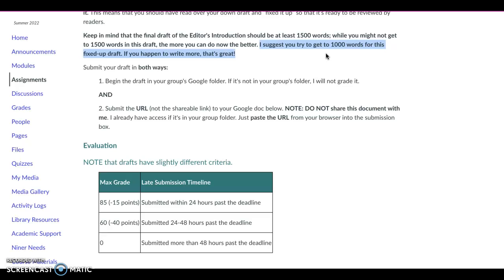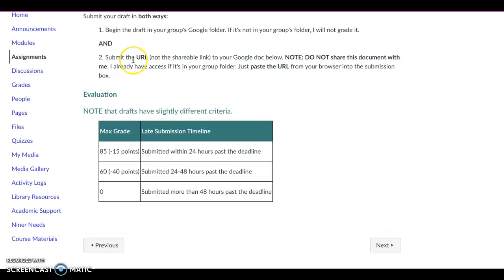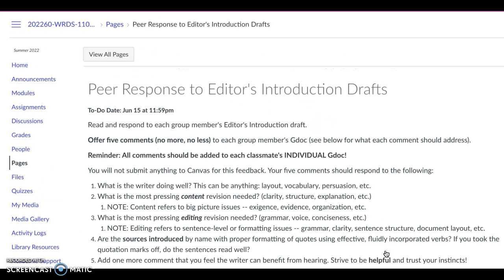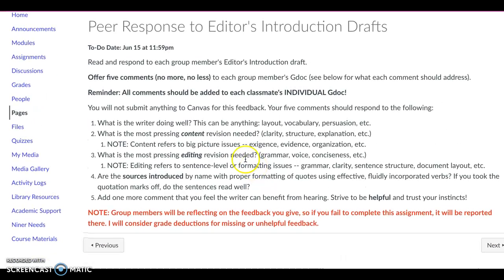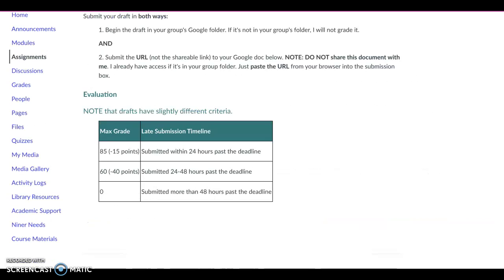This is just the very initial rough draft. And so you want to begin this draft in your group's Google folder. So make sure you start it in there and then submit the URL, not the shareable link, to this Google Doc. Okay. And then let me go back to our page there.